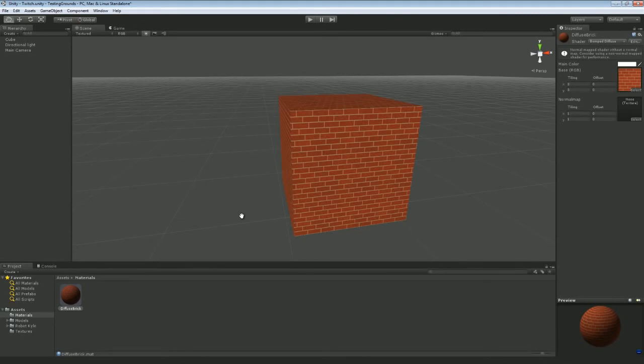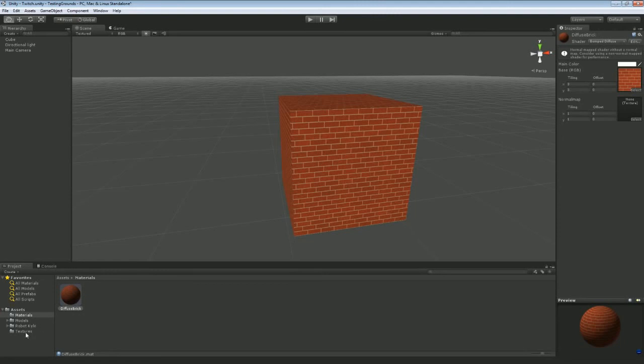So this particular brick wall is a flat cube. We don't have little divots and stuff like that anywhere on there. It's flat. But using a normal map, we can tell the renderer which way the faces of our cube are looking, which parts are bumpy, which parts aren't. And so when the scene is lit and the rendering occurs, it can look more 3D than it actually is. And I'll show you how to do that.